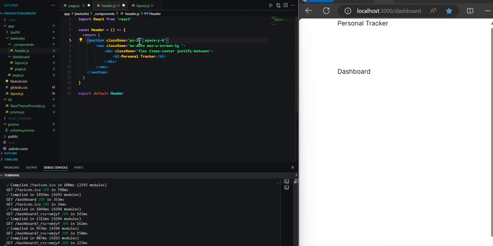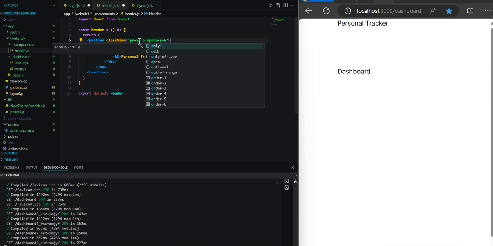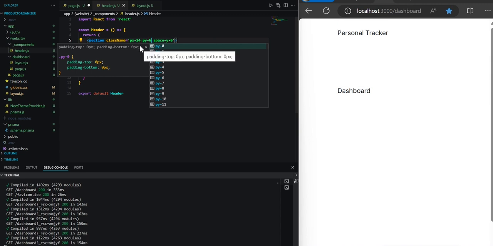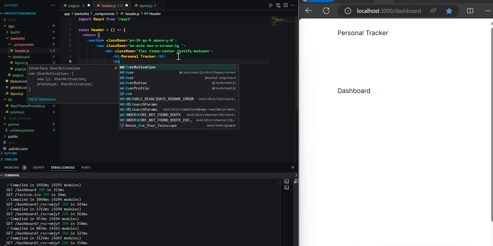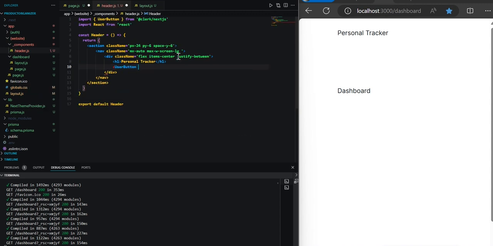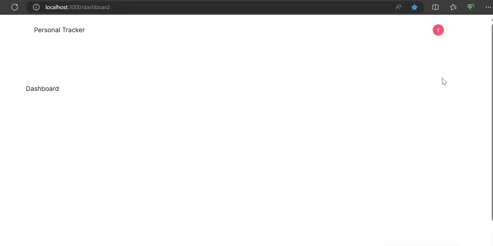There we go. And we'll say padding on the Y of, let's go 6. Okay. And then now across from the Personal Tracker, I'm going to bring in the user button from Clerk. There we go. And if we expand it out, that's what it looks like.